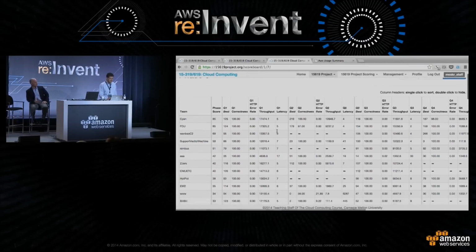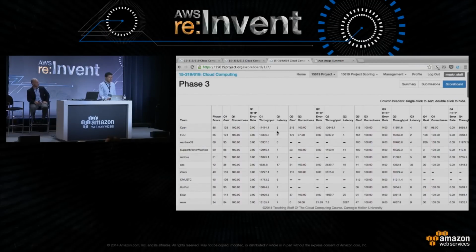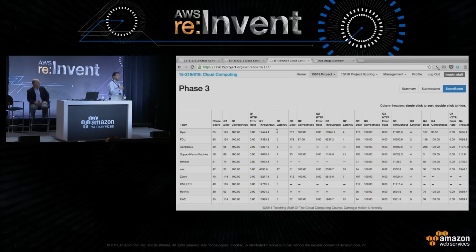And they see this in real time, and they know how well they're doing compared to other teams. That encourages them to start early. That also makes them recognize that it's doable. It's not impossible, so that it motivates them to start.